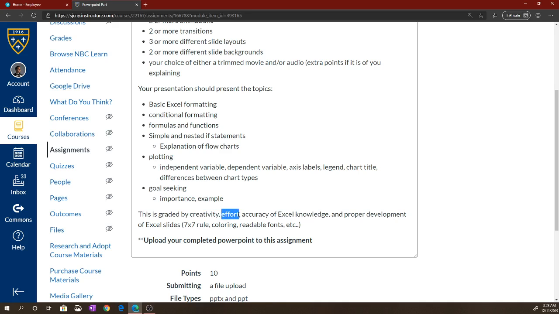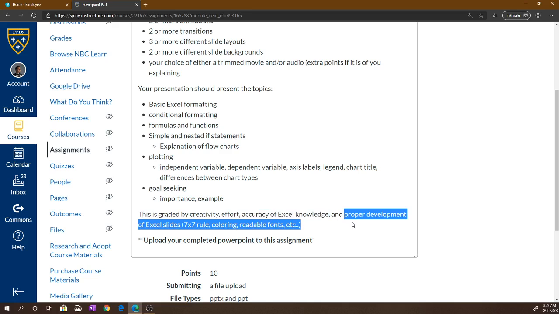If you put some effort into it, since it's a take-home assignment and you have literally all day, I expect it to be a little bit better than if you were doing it in class and you had like an hour to do it. And obviously, the accuracy of Excel, because probably the biggest component of COM 140 in general is showing that you can understand Excel. And if you recall, of all the classworks that we did, there was usually a question at the end, and the question usually poses something about PowerPoint development.